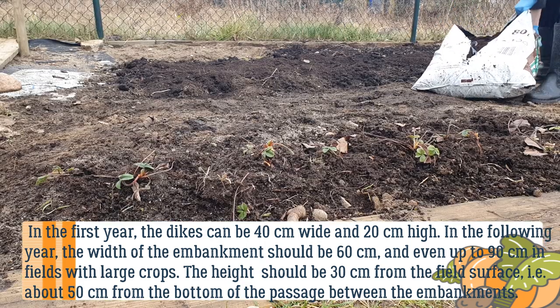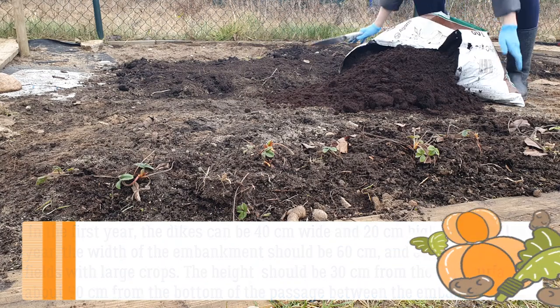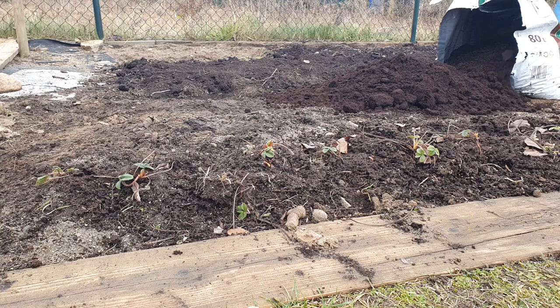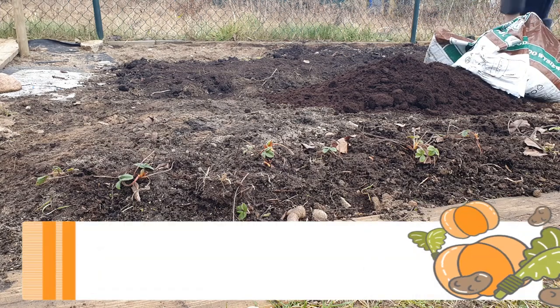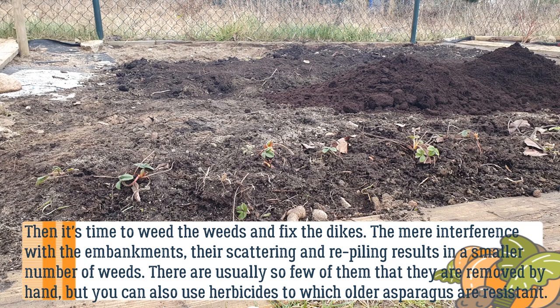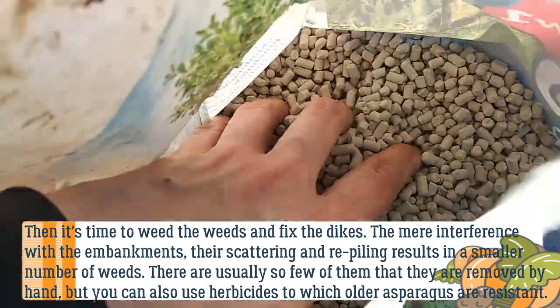In the following year, the width of the embankment should be 60 cm, and even up to 90 cm in fields with large crops. The height of such an embankment should be 30 cm from the field surface, i.e. about 50 cm from the bottom of the passage between the embankments. Then it's time to weed the weeds and fix the dikes.